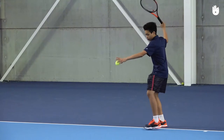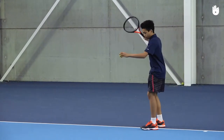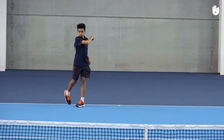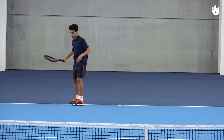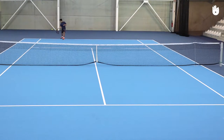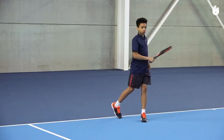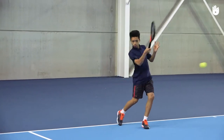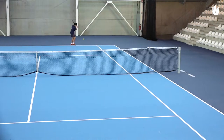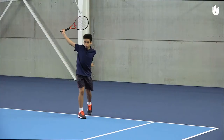Throw the ball out a few steps in front of you on both your forehand and backhand side. Start hitting the ball over the net as though you were trying to win the point. You can aim to hit the ball wide or down the line — the choice is yours. Think about getting your footwork right to make the shot. Once you've made 10 great forehand shots, switch and start self feeding to your backhand side.